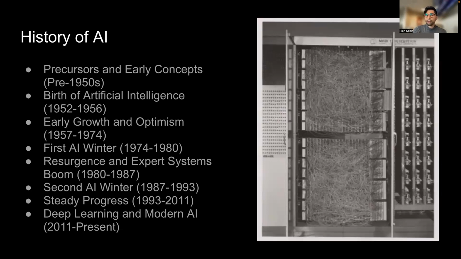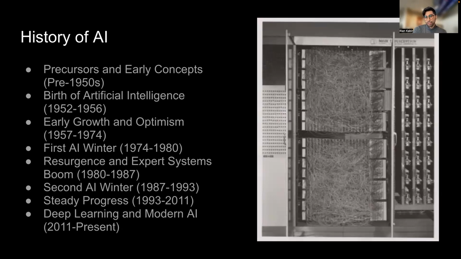Following that, we start to see optimism, a lot of investment, venture capital, a lot of money goes into the field. There's a lot of hype. And what we see is actually two boom-bust cycles. So hype, disappointment, and investment leaves because people realize the technology is simply not there yet. We're actually in the hype cycle right now, and I suspect we'll have what's called another AI winter probably pretty soon.